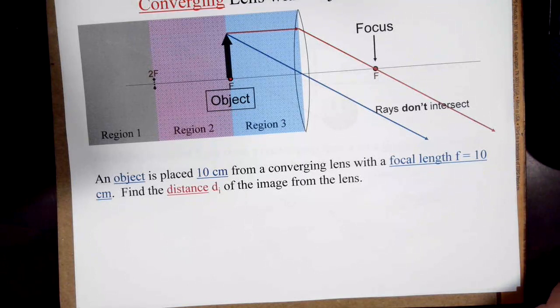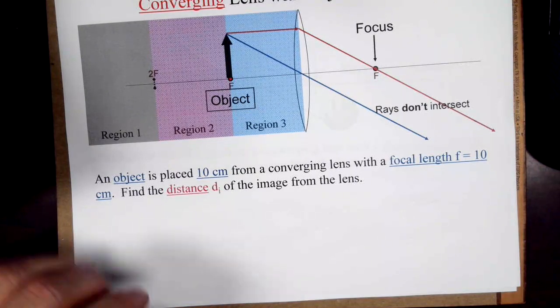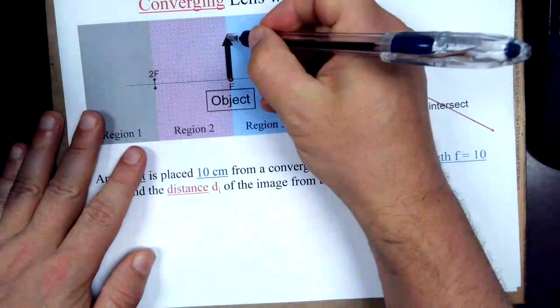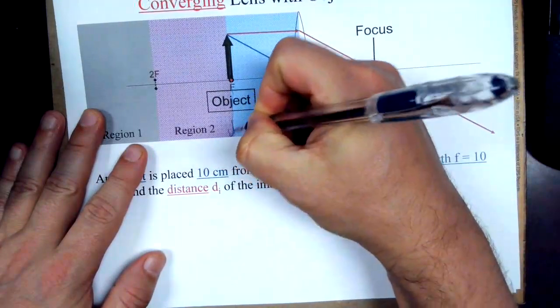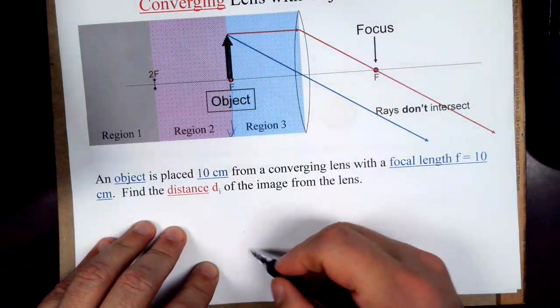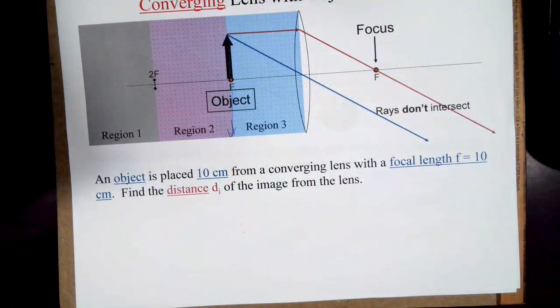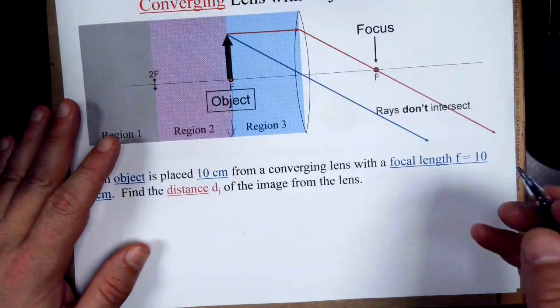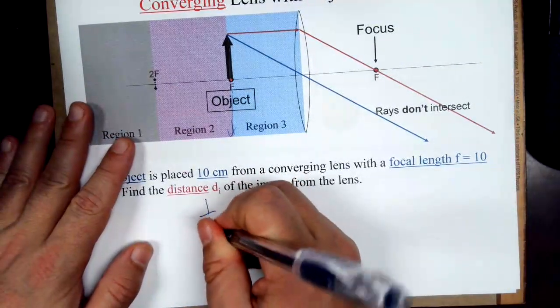So at the focal length, we have an interesting situation because, well, I guess if we tried to draw our third ray here, we're in a bit of a mess because the F ray is going to be pointing straight down. So it's not really going to hit the mirror here, but eventually it will. I mean the lens. But in any case, what happens is it sure looks like these two rays don't intersect. So what does that mean? So let's look at the lens equation to figure out what's going on.